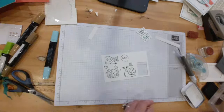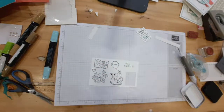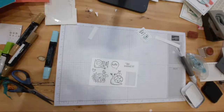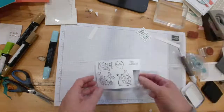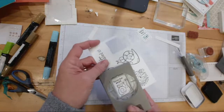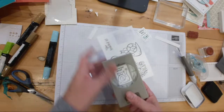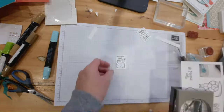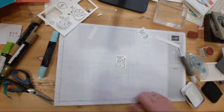This stamp set is called Snailed It. Isn't that cute? I think your grandkids would love this. So now I just want to see if I'm right. Yeah, I am. How cute is that? And we might as well just, oh, I don't have a red.